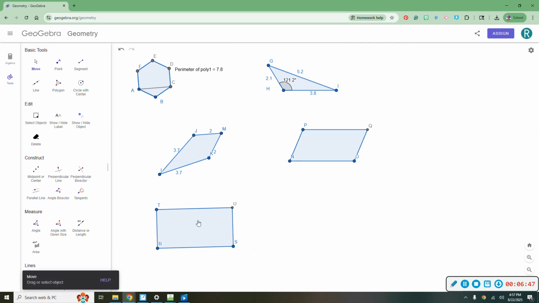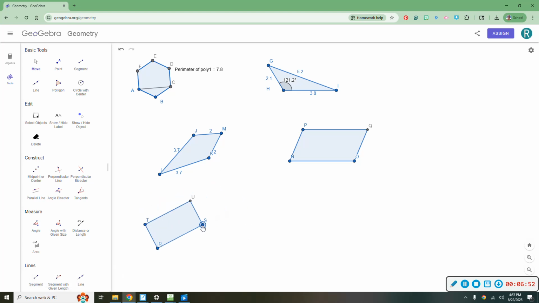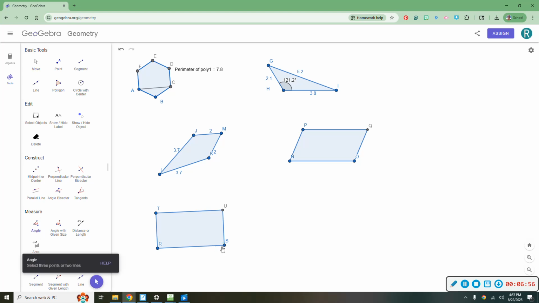And again, no matter what I do with this, it stays a rectangle. I can verify that with my angle tool. There's a right angle. There's a right angle. And all four are right angles.